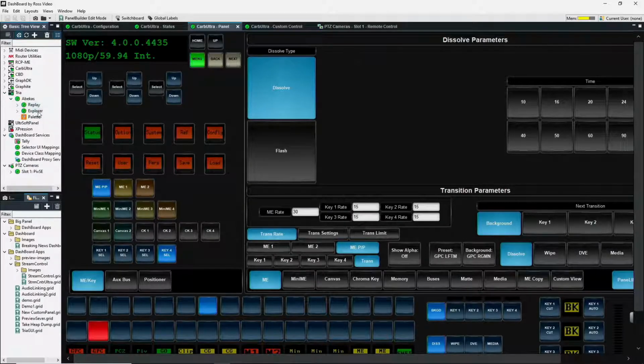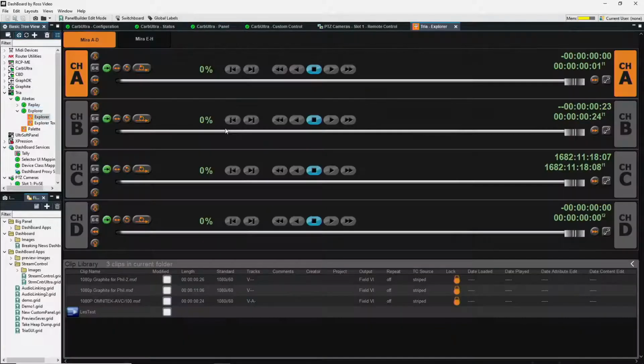And when you go ahead and you click on Explorer, I've now got access to my Tria Explorer, to my Tria channels. I can go ahead and I can grab a clip. I can queue that clip. The clip queues up. I see it's loaded. I come to this clip. I queue up that clip.